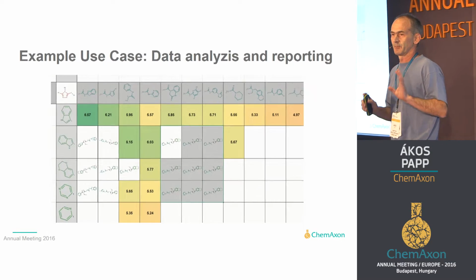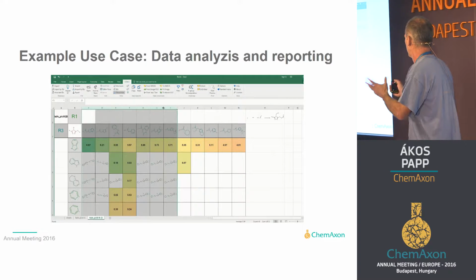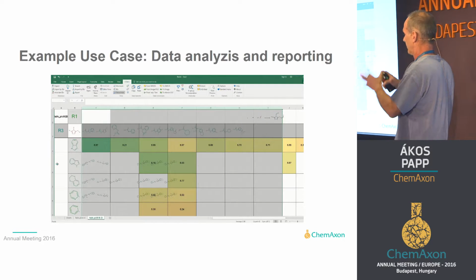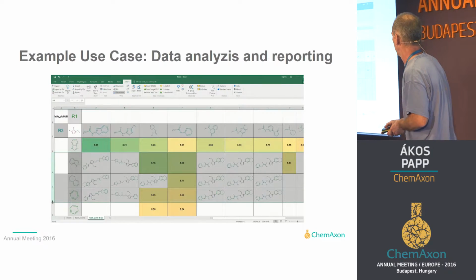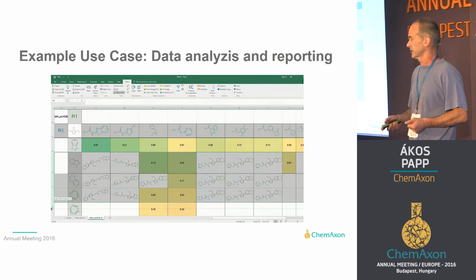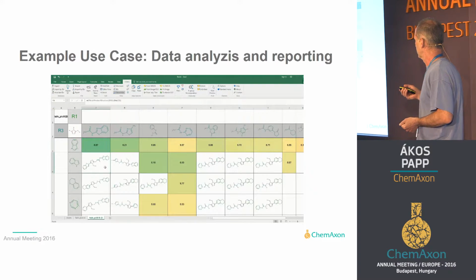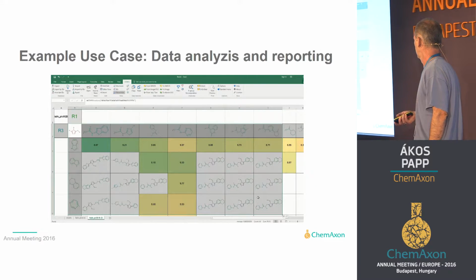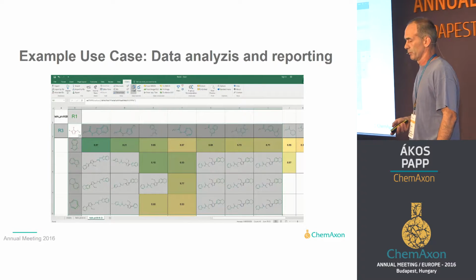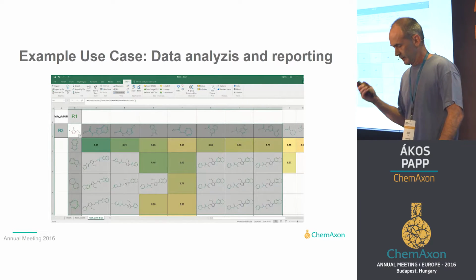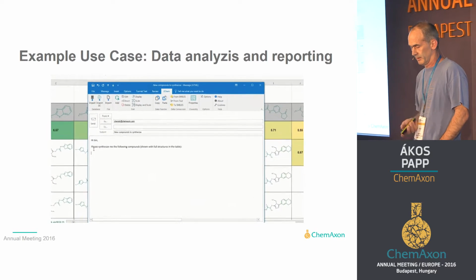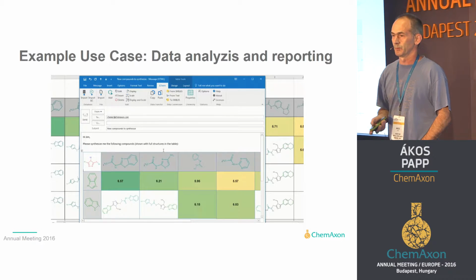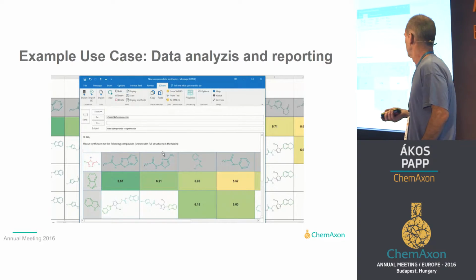We are almost finished. So now I'm ready with this. I copy-paste the new structure, making it a little bigger to be able to see in my email that I'm going to send to the chemist, that these are the structures I need, so please synthesize these structures for me. So I just select, then again use the ribbon copy, and then go to my email and paste it in, and done. So the next cycle can start.